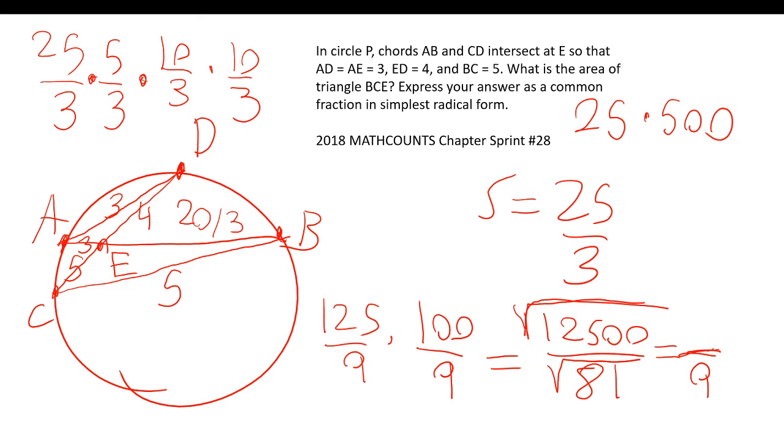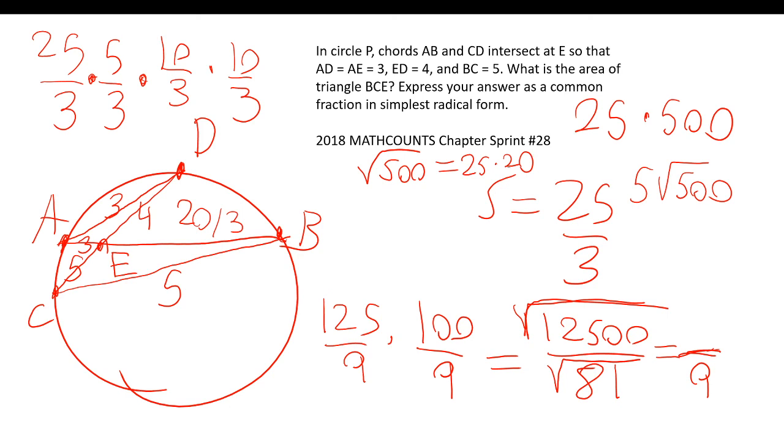So now we have 25 times 500. Now, 500 is obviously not a perfect square, but 25 is. So we can just call this 5, and we can multiply that by the root of 500. We can rewrite this as a product, and this is just 5 root 500. If I square the 5, I'm going to get 25. Now the square root of 500, we're not done. We can simplify that as well. That's just 25 times 20.